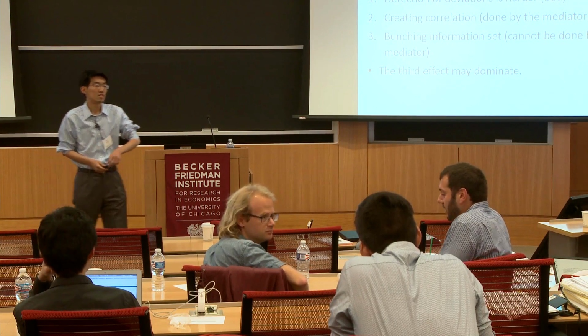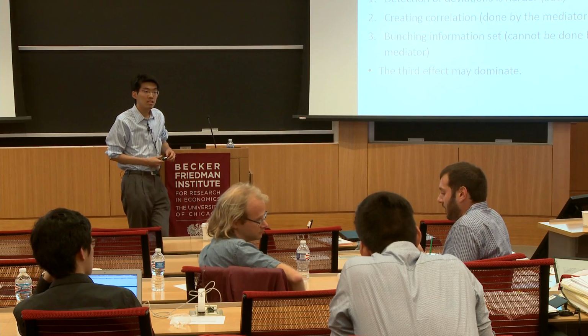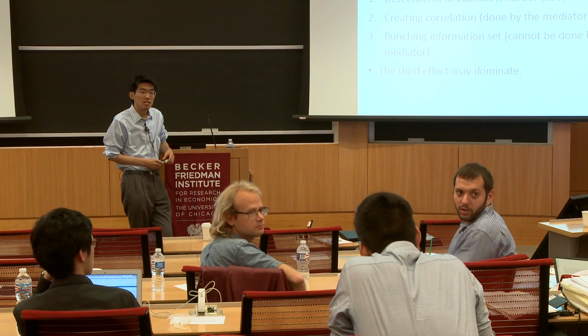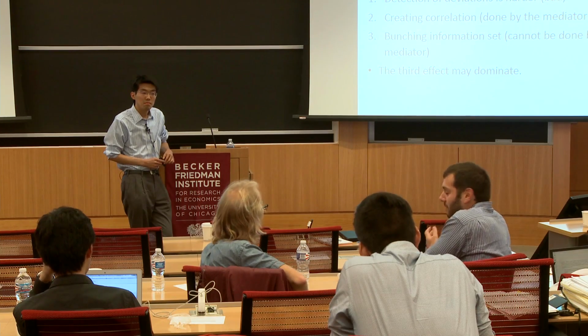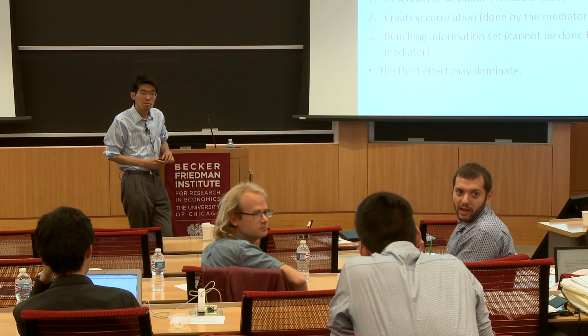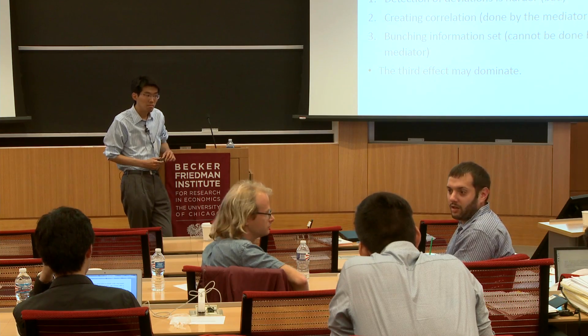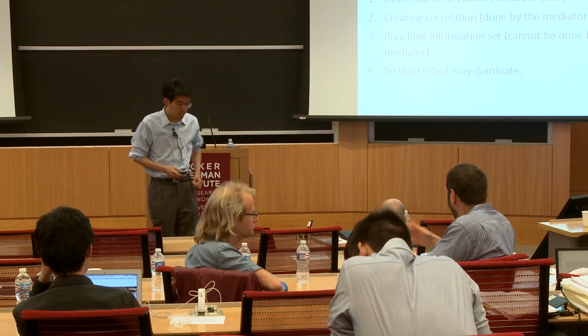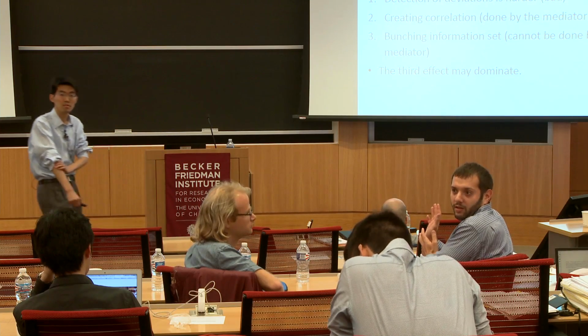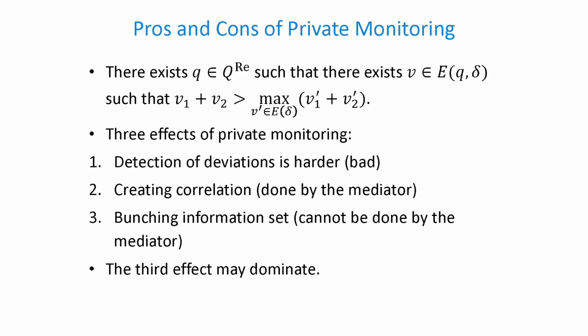So what instead we're going to characterize is the equilibrium payoff set with perfect monitoring and a mediator, which is what we're looking at here. What Takuo is showing now is that it turns out that sometimes that set is not an upper bound of what you can get with private monitoring. Sometimes there's private monitoring that does better than that. So that's what we're showing now, and then we're going to show that, on the other hand, we have some simple sufficient condition under which examples like this can't happen, and actually that thing that we can characterize is also an upper bound.